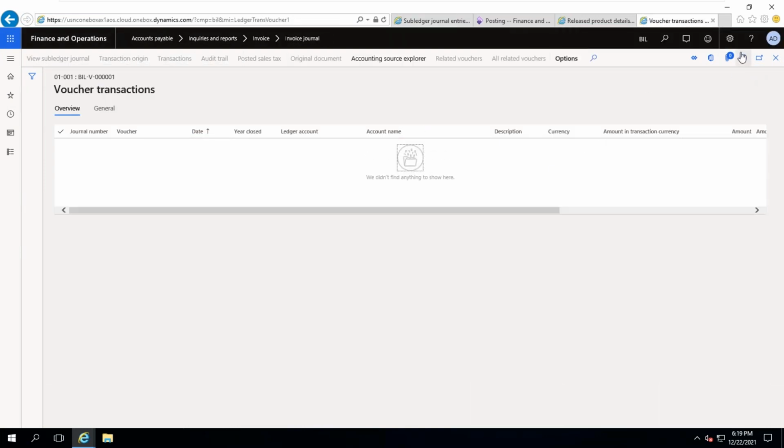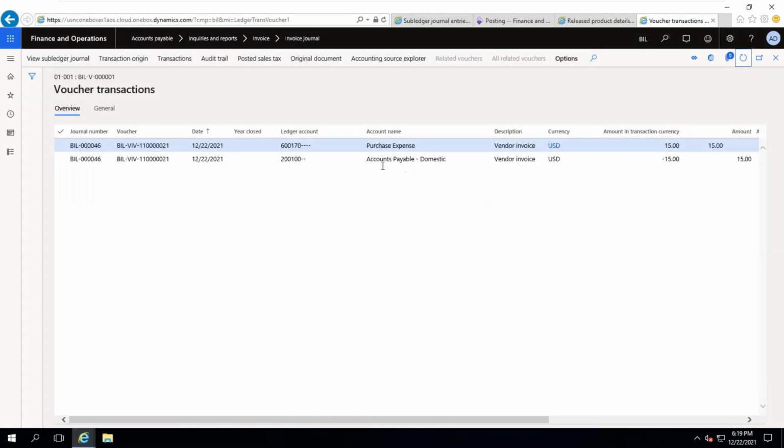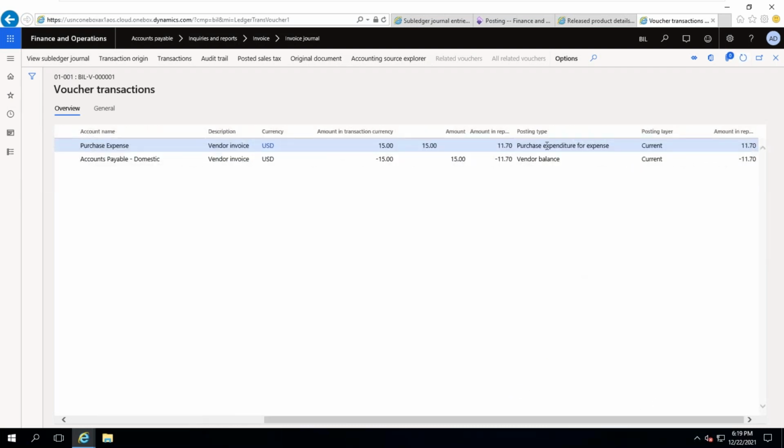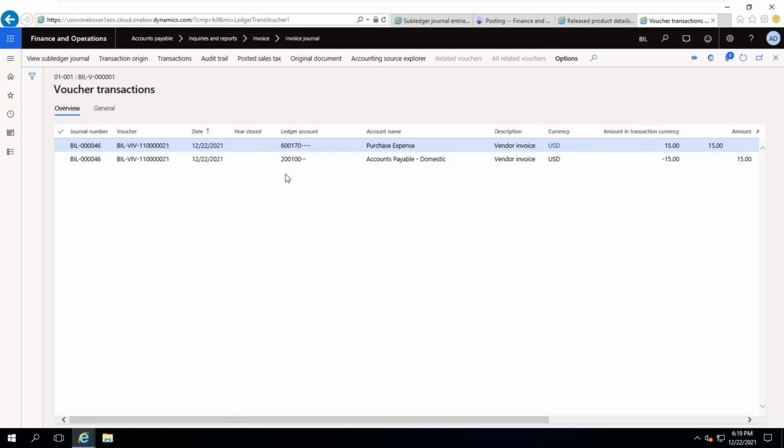Now you can see the voucher. It is only two accounts. One is the expenses account debit to the vendor account credit. Purchase expenditure for expenses account debit to vendor account credit, and the accounts we have mapped are coming.